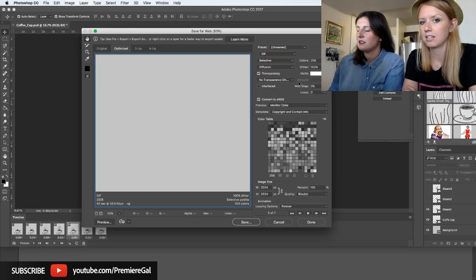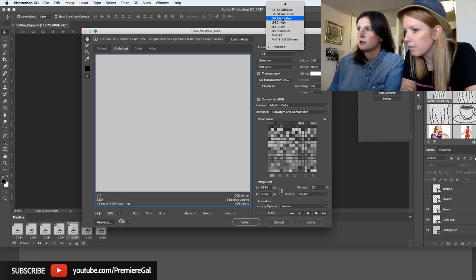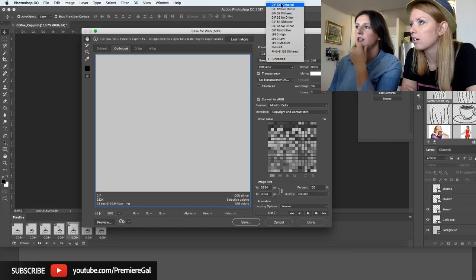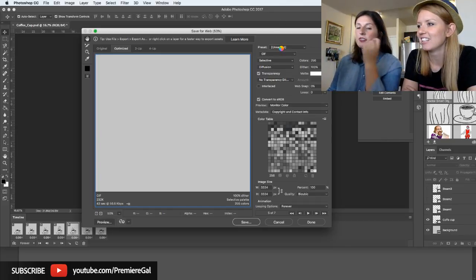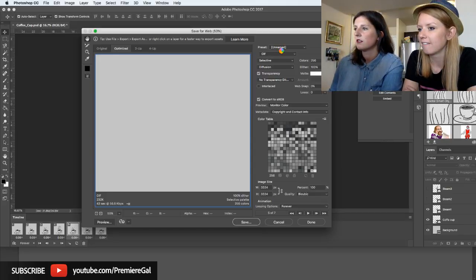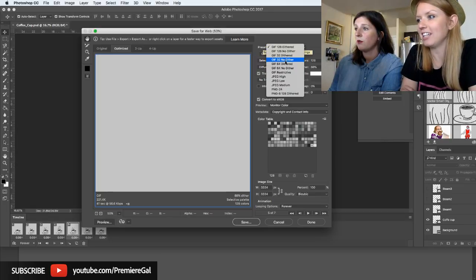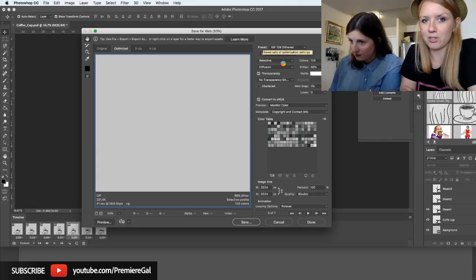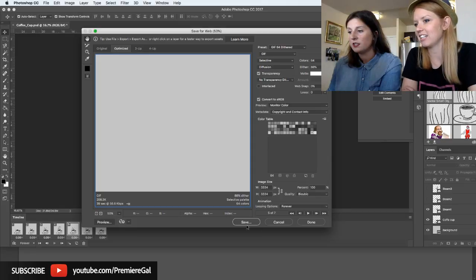Fantastic. What size do I want this to be? It's probably a little bit too big. Right now it's 232 gigabytes. Okay, so we're going to try GIF 128. It's going to load and reset the size of the file. If you guys have any questions at all, don't be shy. And the troubles of live streaming and demoing. Basically, you want this to be as low a size as possible, and then we're just going to hit save.